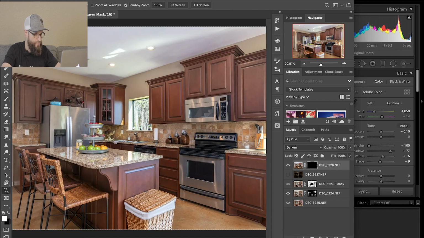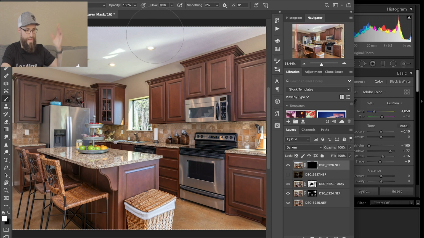Now zoom in. Now, look at my flow up here. Shift, 8, 80, 90, whatever. Watch. Look at that. It's taking everything and bringing it right in to where you can actually see what's out there now.